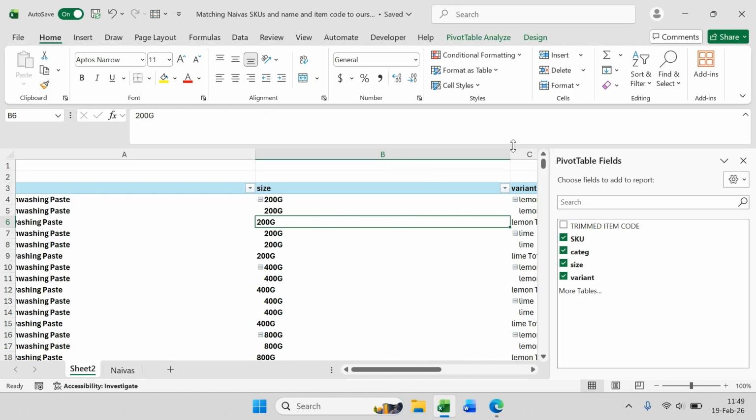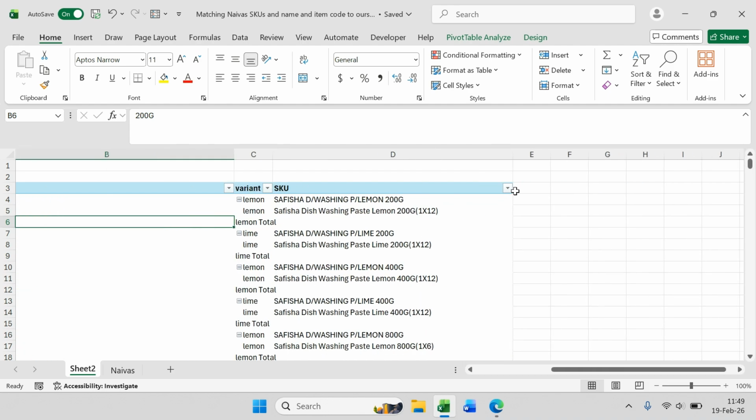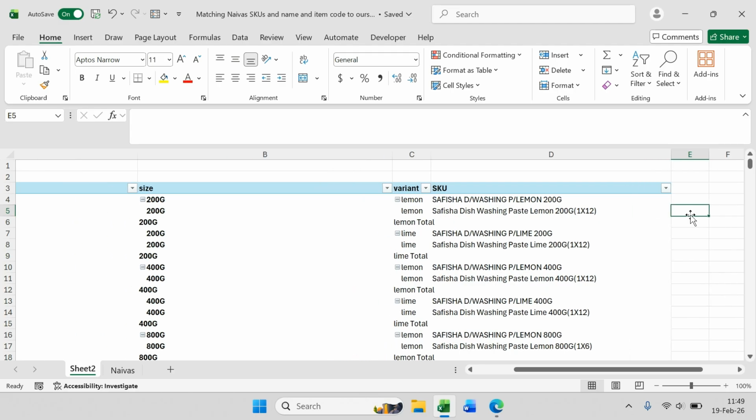And then you can easily find the closely related SKUs and match them while you're doing that. So now all the SS1s you basically have matched them. You will have achieved what you wanted to do.